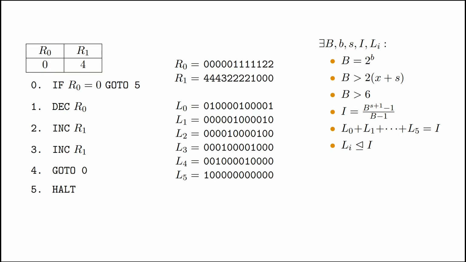And this here is also why we want the base b to be at least the number of lines of code, so we can very easily say that together the union of L0 through L5 gives us all of I just by saying that their sum is I. And because b is at least 6, there can't be anything tricky going on with carrying when we do this sum. This isn't necessary. You can describe partitions just using bitwise relations, but this is a really elegant way of doing it, and all it requires is that b be at least 6.